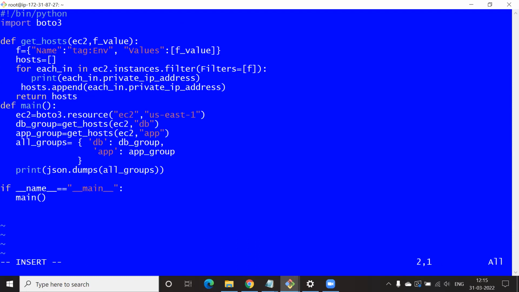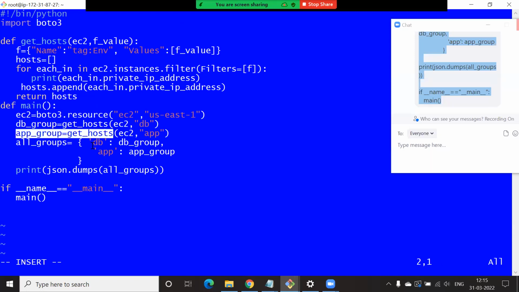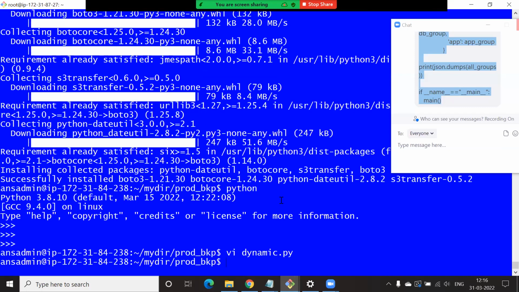Comment app underscore. Okay, no, just run it. Save it first, write and quit. And now try running the file. Make sure you've given the execute permission, chmod +x. Okay.